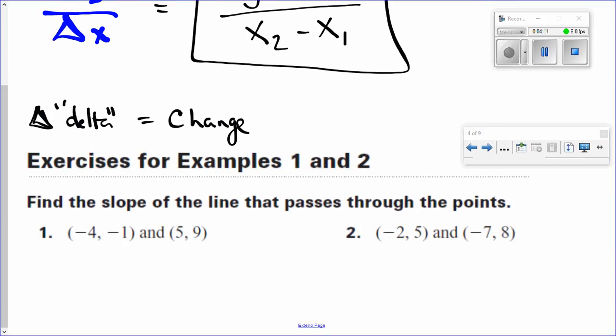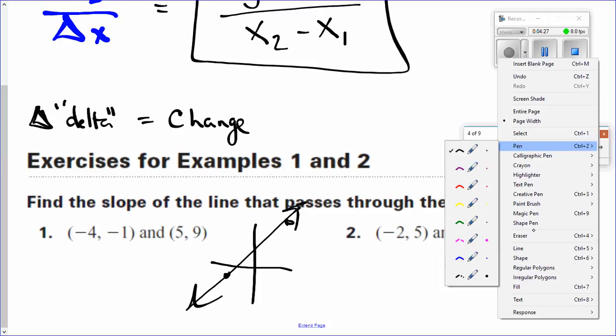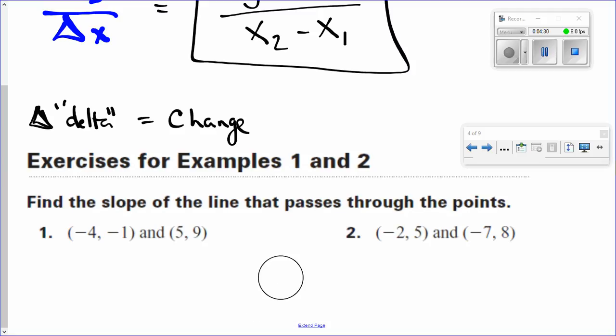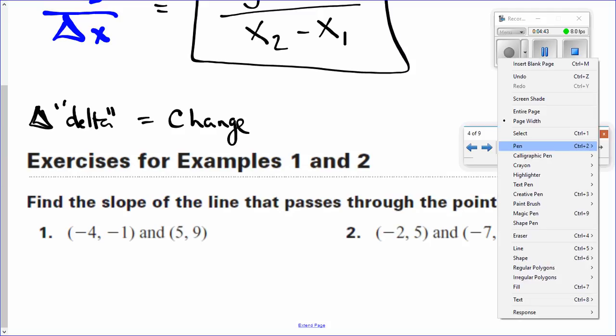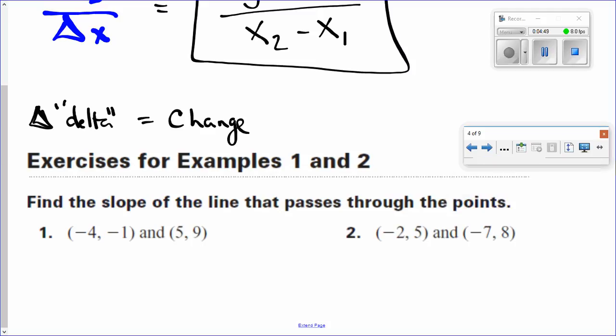When I look down here at the bottom, I've got 2 points on the coordinate plane. I've got a negative 4 and a negative 1, and 5, 9, and I've got a line going up like that. I'd have to measure it out, but it looks like it's going to be positive. Now, I could graph it there and count out all of my spots and find the rise over the run, or mathematically, I could do some quick work and be done quicker.